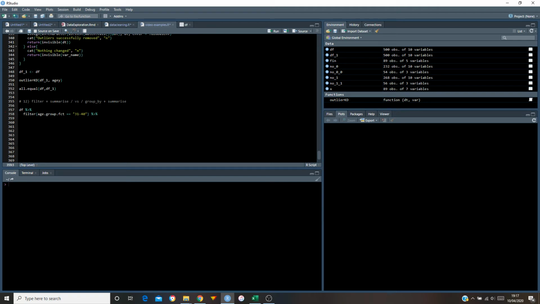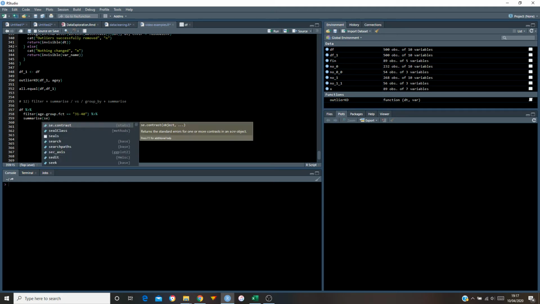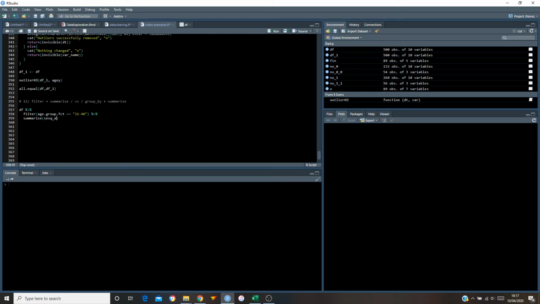Now, we're going to summarize. We're going to do SESQ average equals the mean of SES quantile.